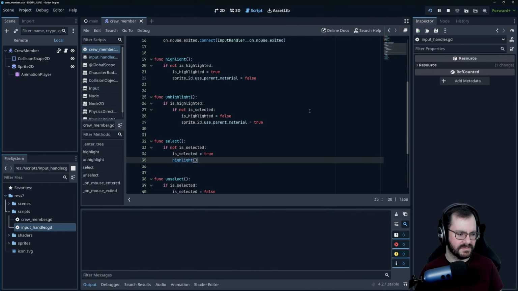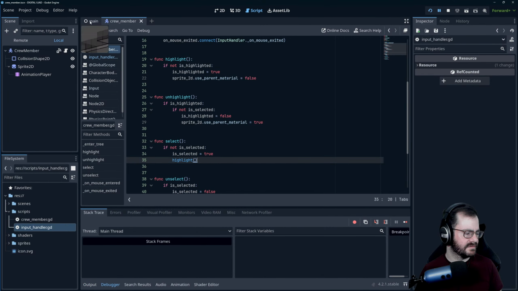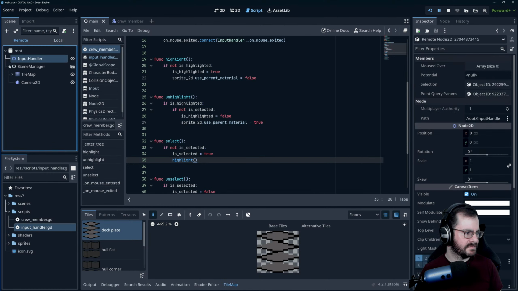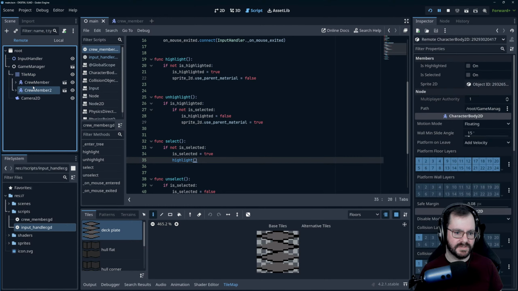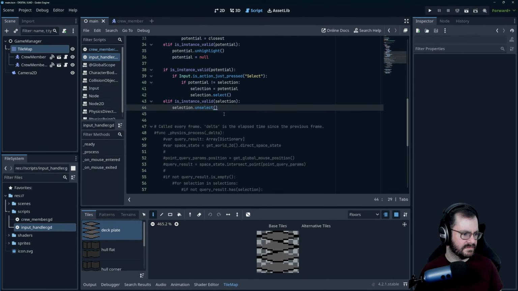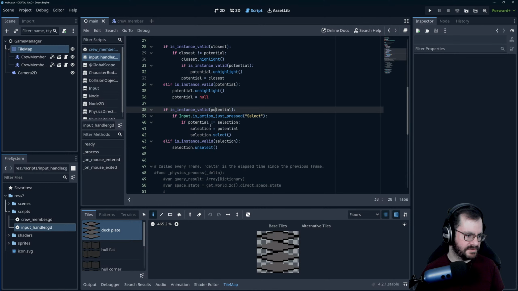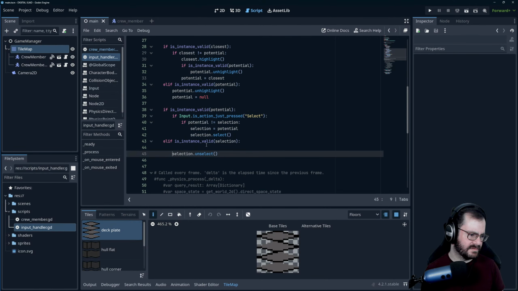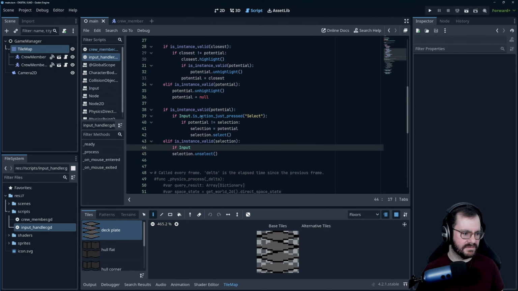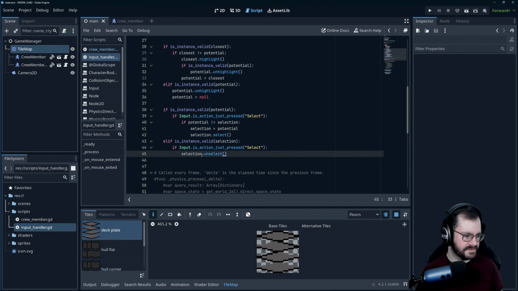We're gonna try selecting something and then pause, I think. So we've clicked on that. He's not highlighted, but let's see. Let's look at the remote. Anyone selected? No. So, concerning. Is this a problem here? So if there is no potential... Oh, this is super wrong. So if there's no potential, but there is a selection, and input... So we want this again. We only want to unselect if we left mouse click off of anyone selected. The problem is we were just unselecting as soon as we were selecting.